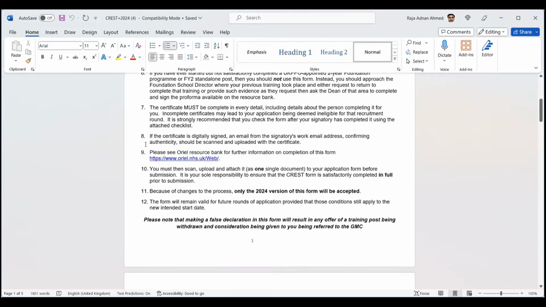And then they also talk about something a lot of people ask: do we need to print this form and then get it signed, or can it be signed electronically? I think it's good to get it signed after printing it. But they have also given point number 8, which is about what your consultant needs to do if they want to sign it electronically.